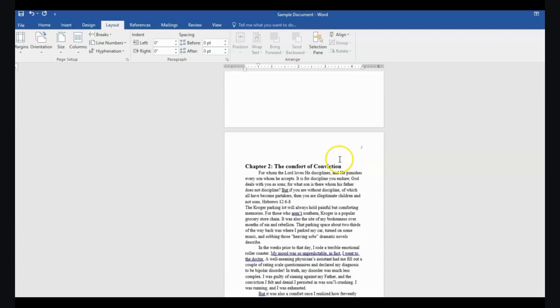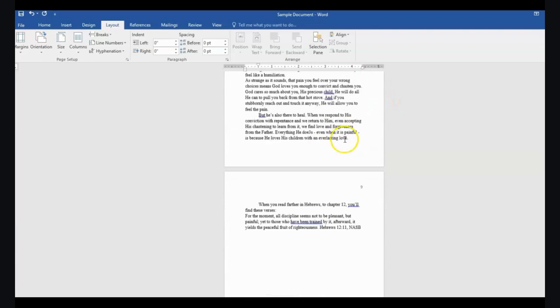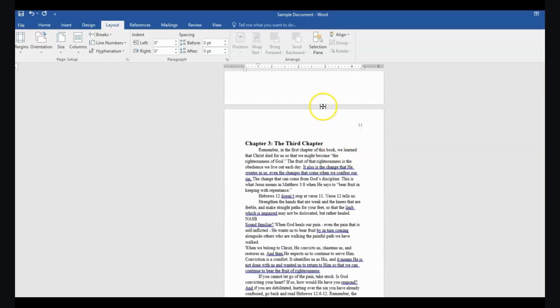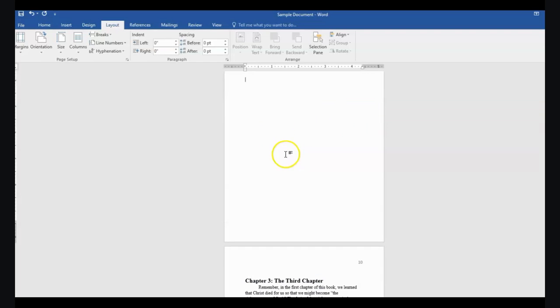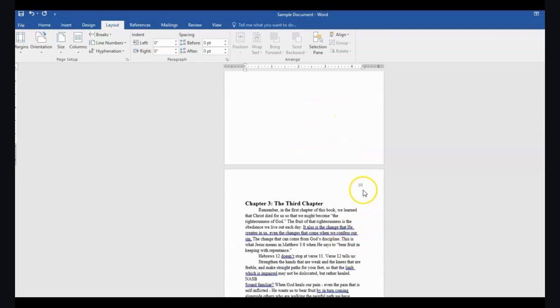And we want to make sure every chapter starts on an odd number. This one's good, it's 7. Keep going. Now this one is also good, starts at 11. That's because I put an extra page in. Had I not put that page in, then it would have started on page 10. You don't want to start on page 10.